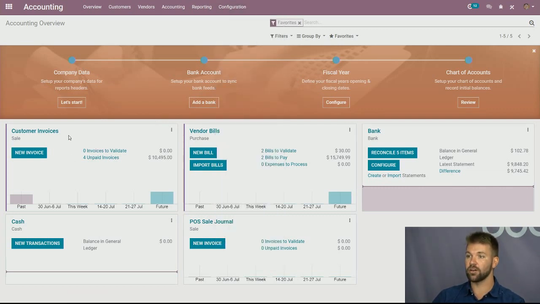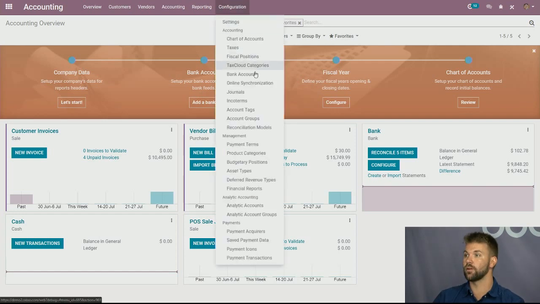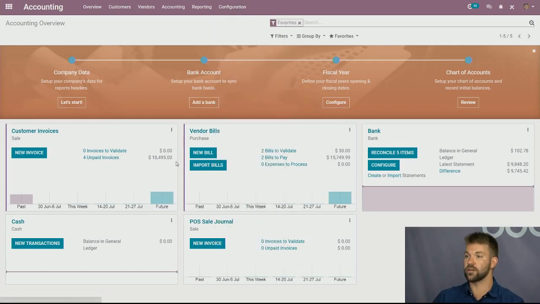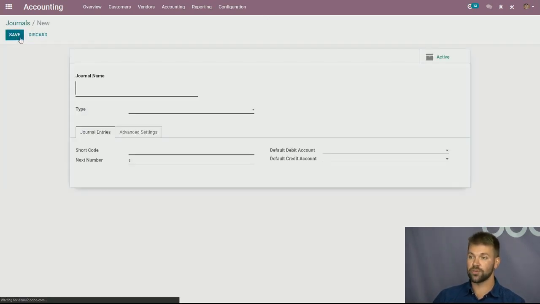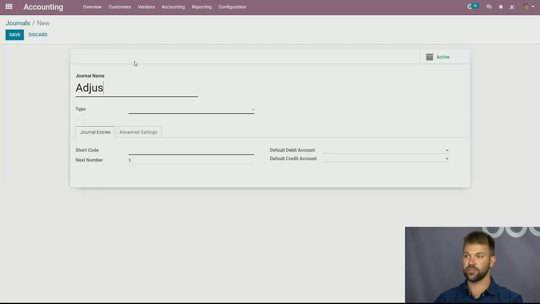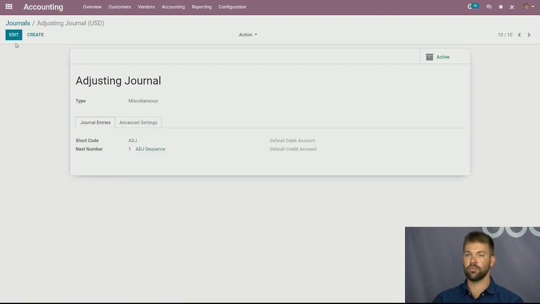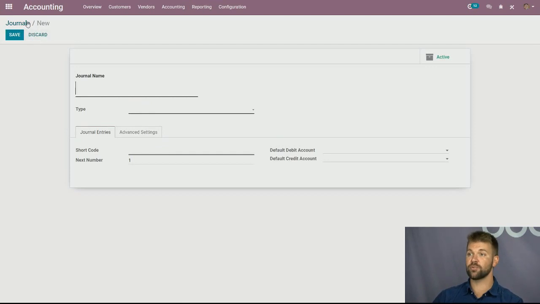The ones that will appear here are your sales and purchase journals, as well as your bank and cash journals. And point of sale counts as one of those. So we have our list of journals here, all of them. And typically what I would do is always create an adjusting journal entry as well. Adjusting journal. Because every year you're going to need to create adjusting journal entries based on what your CPA tells you to do. Maybe you did something correct or incorrect.